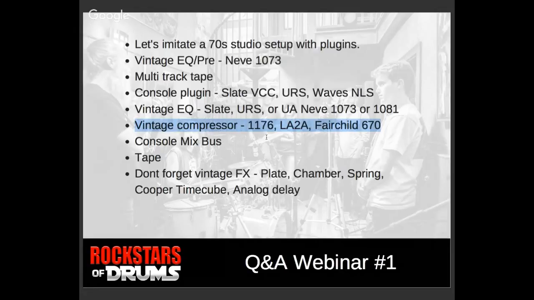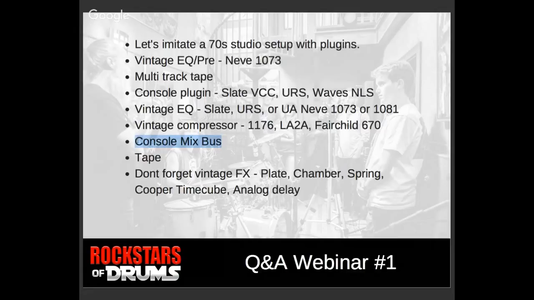Once you have mixed through that, then you're going to need to hit your mix bus. If you were on a vintage console, all of that sound is going to get summed to the mix bus. And different consoles were famous for having different mix buses that sounded different ways. In fact, Studio A at Blackbird has a Neve console, I think it's an 80 series console, but it has 2 mix buses in it. So they actually installed totally different mix buses just because each one sounds different. So you could choose when you were mixing whether you wanted one that sounded this way or one that sounded a little more saturated and funky.